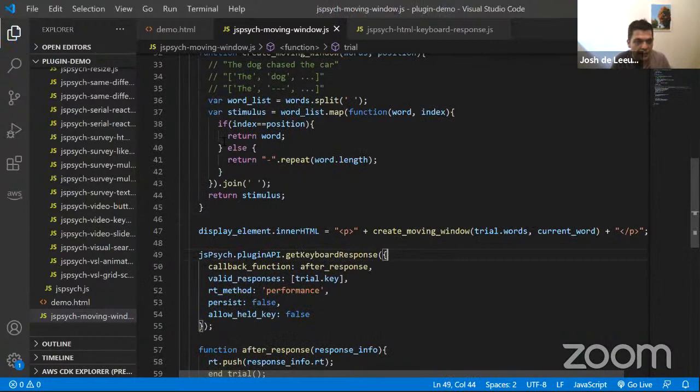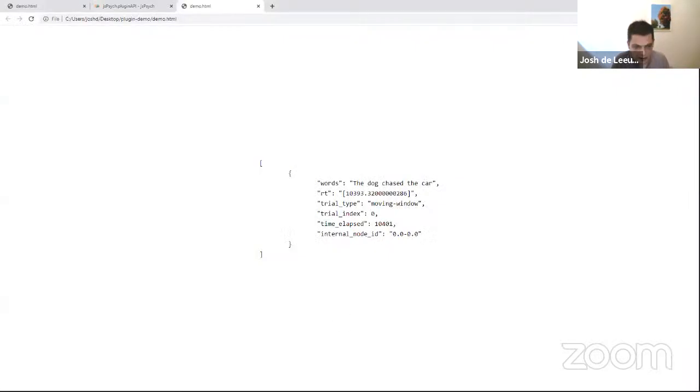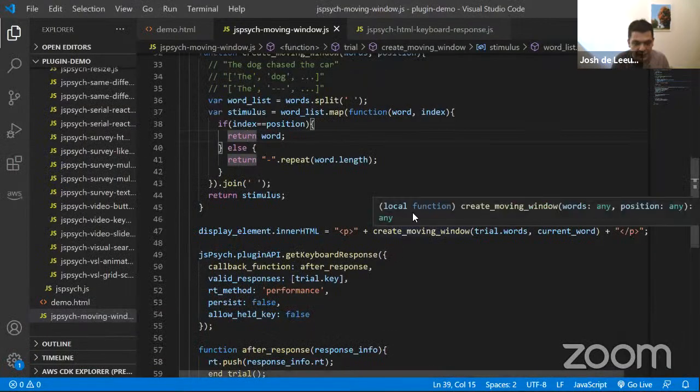And then this will render on the screen. So, okay, what's going to happen now? Let's test this out. So we get the blank, blank, blank, blank. If I hit spacebar, the trial ends because we haven't put in any logic yet to actually go to the next stimulus in the sequence. But that's the last thing we need to do here.